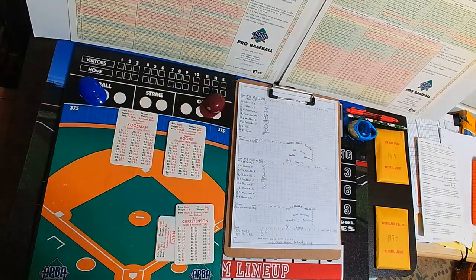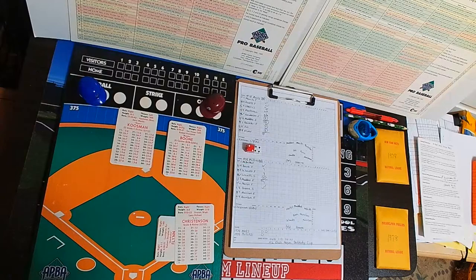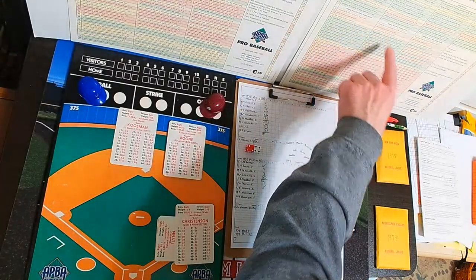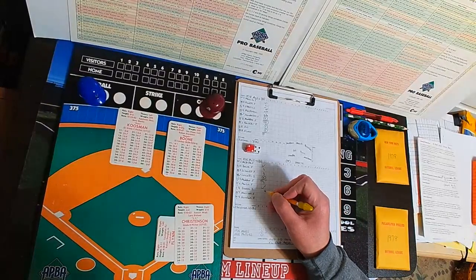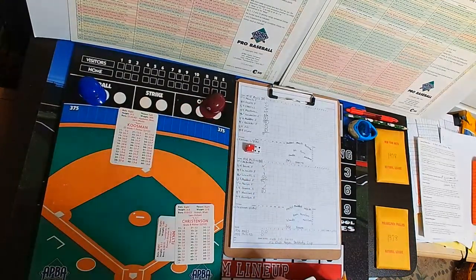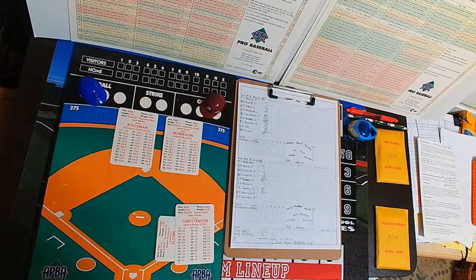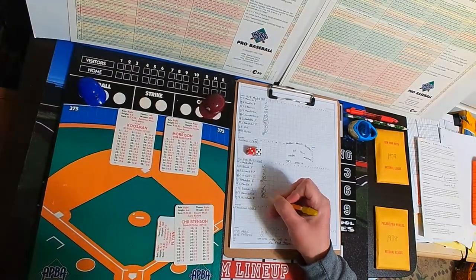Mets look to turn two off the bat of Bobby Boone. The pitch to Boone with a runner at first — a 24, that's a 13 — swing and a miss on a nasty breaking pitch by Kuzman. Boy, did he break off that curve. Kuzman's now struck out two. Two outs in the bottom of the second. Jim Morrison, batting eighth, getting his first start of the series, hopes to grip and rip — the pitch is a 35, a 13 — swing and a miss at a curveball. Kuzman has now struck out three; we go to the top of the third, scoreless.